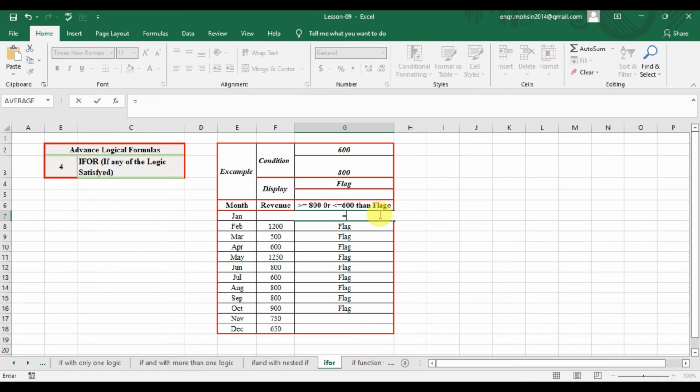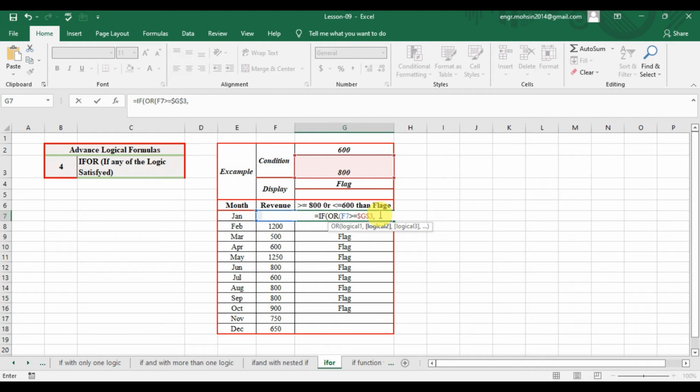So for example, now I will define my IF OR logic. First of all, I will write IF and then tab, and then OR and then tab. Now my formula is asking me for logic 1. So I will select my revenue and apply my logic greater than or equal to 800, and here I will click F4 again to fix it, comma. My first logic is finished.